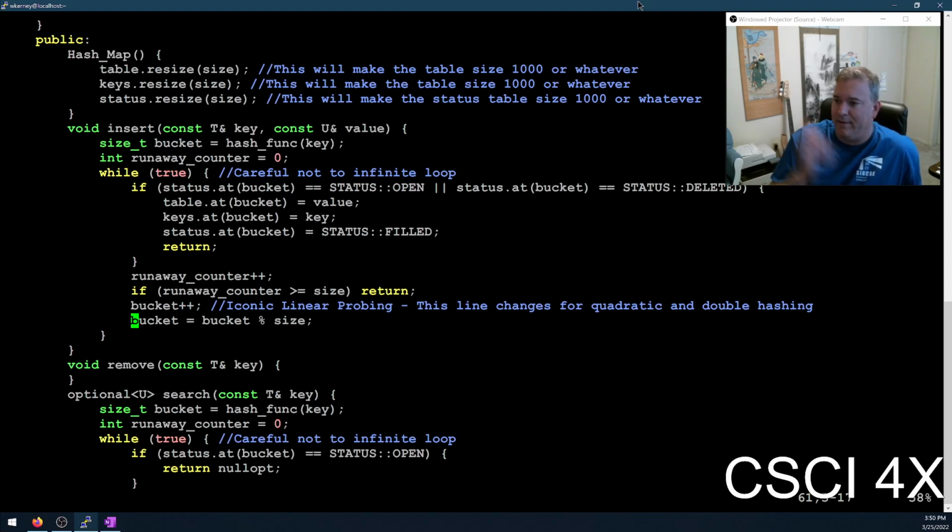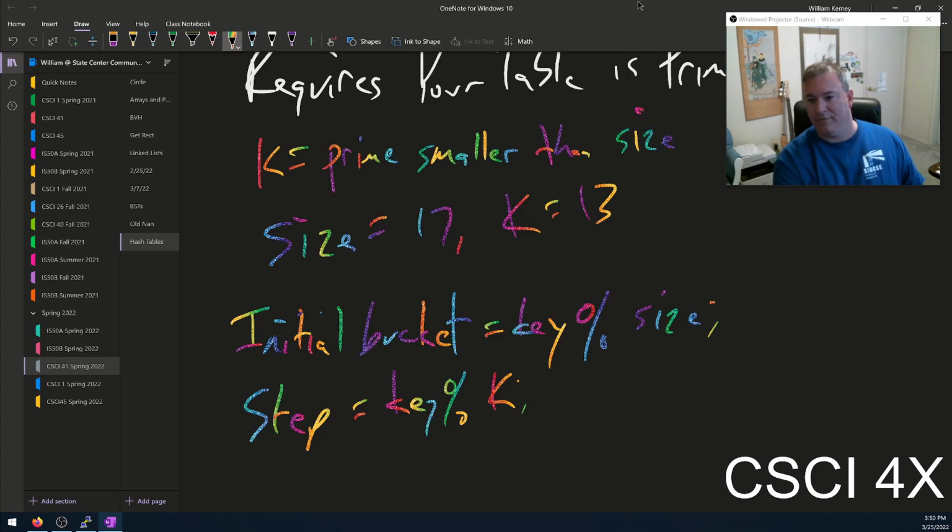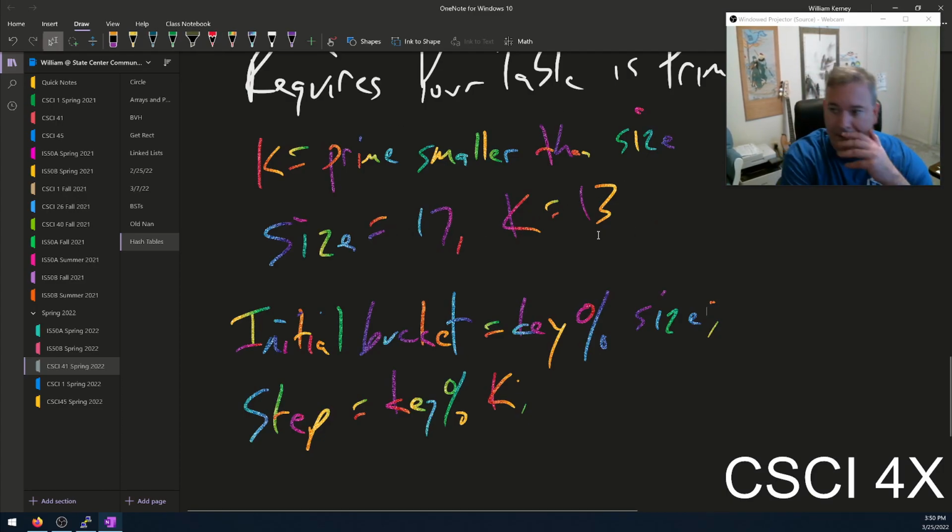Theory. Yeah, that's why computer science people study theory, right? I always learned that K had to be the biggest prime smaller than size. That's how it was taught to me. But then, after I studied the theory, I'm like, oh wait, it doesn't have to be. The math works out the same once you've studied modular math and things like that. And in fact, a lot of times you might want to use a smaller K so that things are more tightly grouped, so that you get better cache performance.